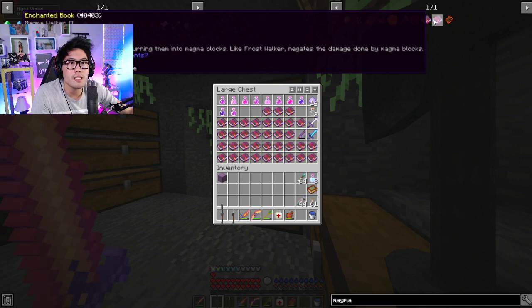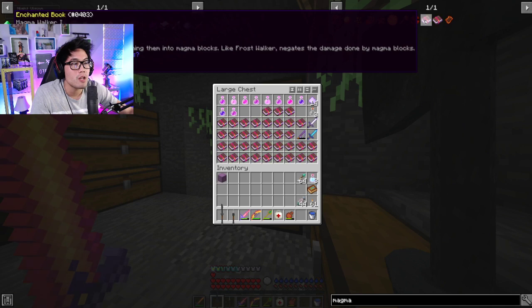Oh my god, this is kind of good. And enables a user to walk in lava, turning them into magma blocks like frost. Dude, that's hella good. Can you farm that? Wow.